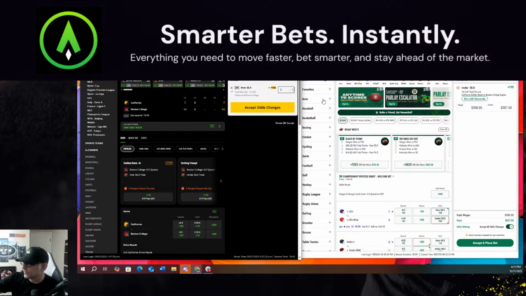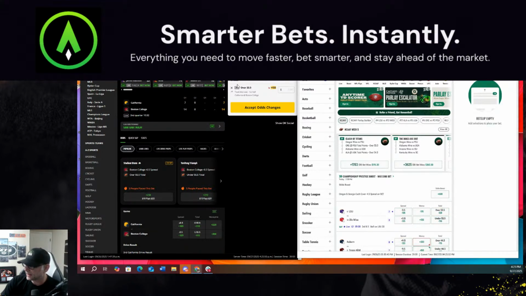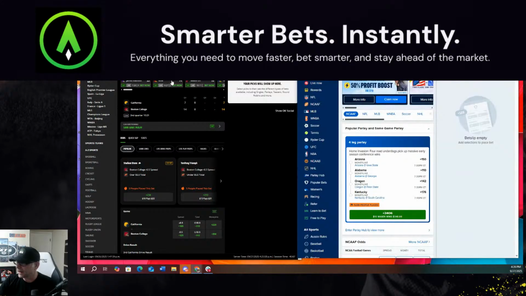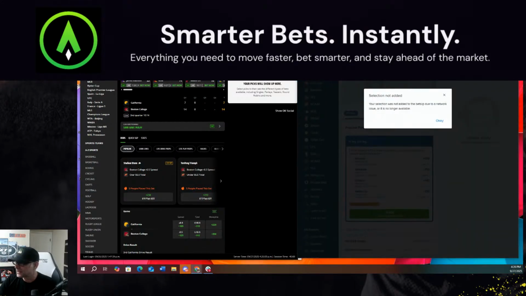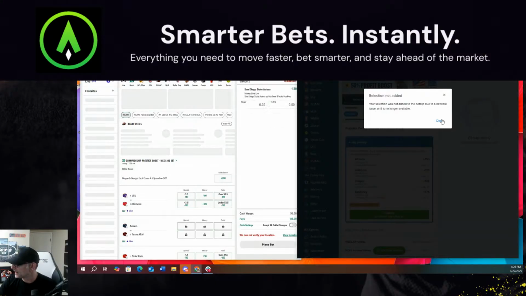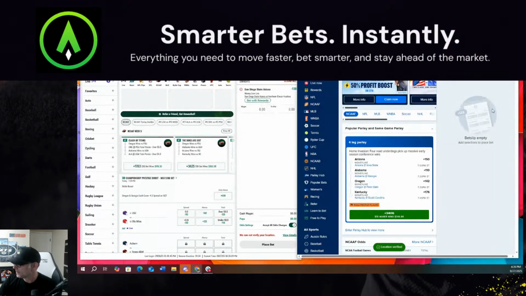So when you see that just moved on me, this is important, guys. I want to do this teaching moment real quick. Going to pause and show you. The line moved, this turned plus. I'm like, oh, too good to be true. No. So I got under 31.5, over 33.5. There is a middle that will hurt us. I don't want that. So I'm Xing both of these out. Remember, these numbers can change. When it says accept odds change, there's a good chance the numbers changed on you. This is why I'm out loud saying the words. I know you're hearing me say it and you're like, what's this idiot doing? I'm just doing it out loud so that I'm trying to avoid a mistake.